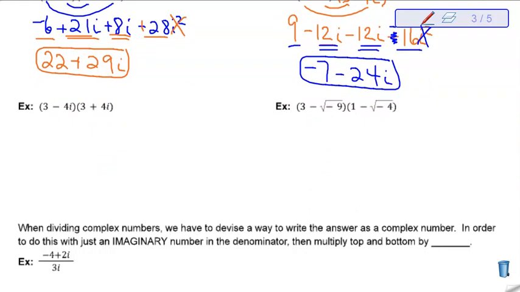Next one. Still two binomials that I'm multiplying together, but I hope you recognize this as one of those special cases where we are looking at doing a difference of squares. So with the difference of squares, we'll see what happens every single time, okay? So let's just FOIL. 3 times 3 is 9. Outside would be a plus 12i. Inside is a minus 12i.